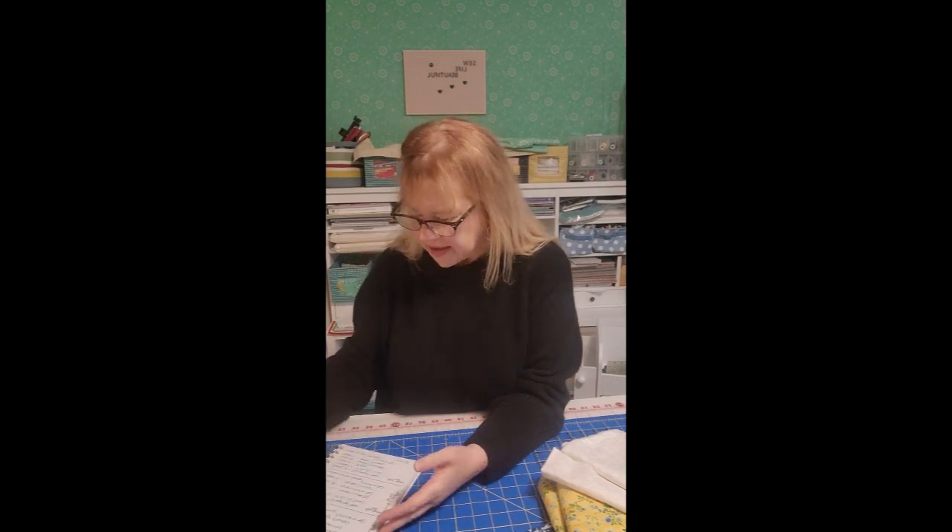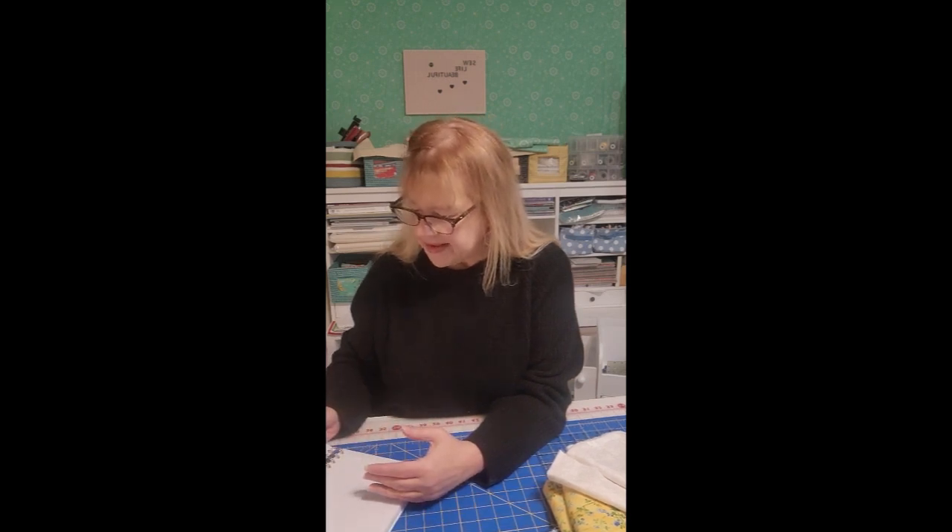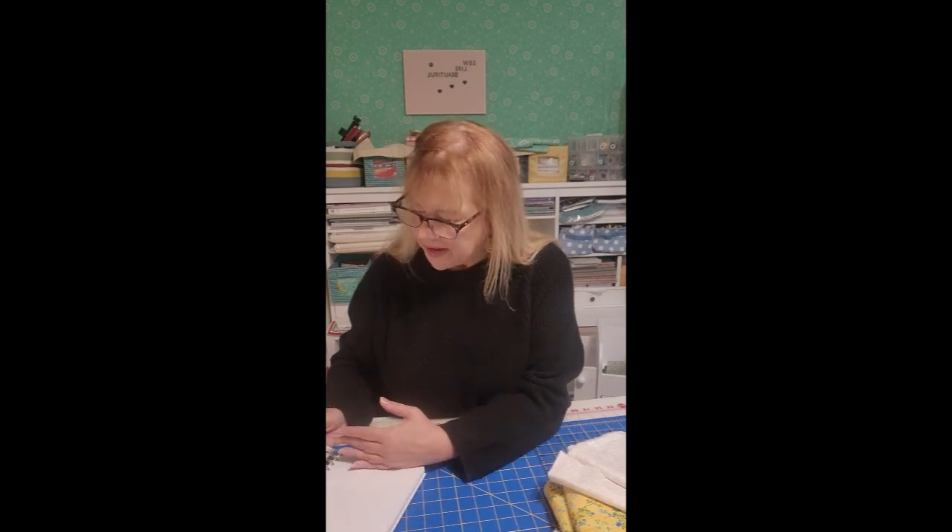Now let's talk about why five, six, and seven inch starting pieces: some of our blocks are made with 16 segments and some with as little as nine segments, so starting pieces are different sizes. Blocks one, two, and three are all cut with six-inch squares to start. Block four — the crossover star — is where we get to seven-inch and five-inch blocks because it's created a little differently. When I do those videos, I'm going to piece out one block of each one so you see it from soup to nuts.